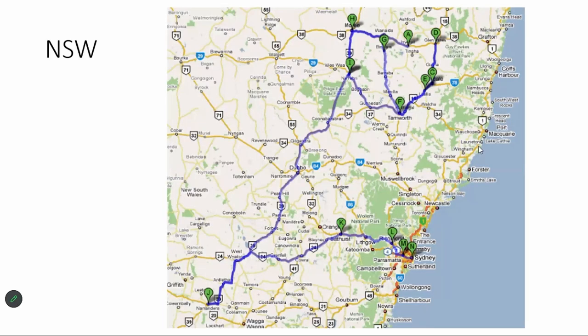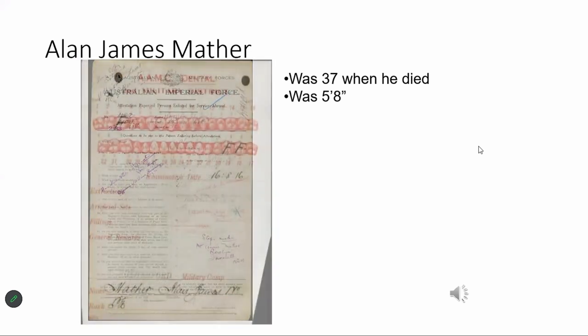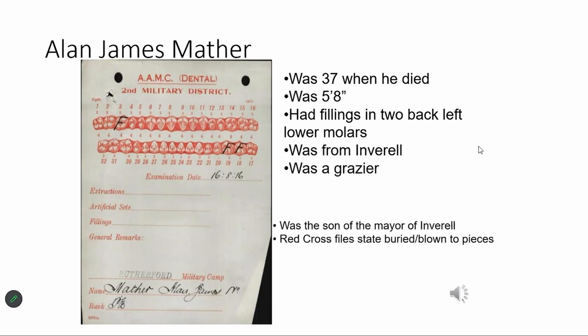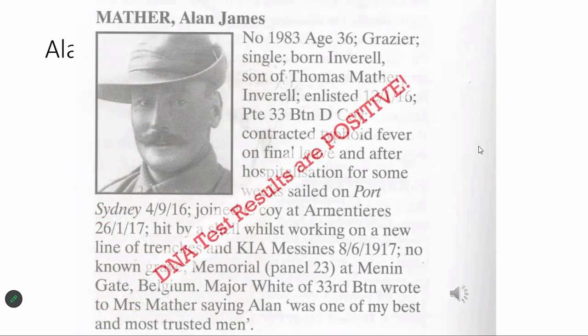We tried Alan May as something of an afterthought. The Red Cross records said he'd been buried or blown to pieces, which didn't fit our explanation. But he fitted some of the characteristics: he was aged 37 when he died, five foot eight in height — that worked well. We did have his dental records, and the one filling we found was present in those records. He was from Inverell in New South Wales — New England — which worked with the isotopes. He was a grazier, son of the mayor. And then, incredibly, two weeks before the reburial funeral had been scheduled, we got a positive DNA match from his niece, who was 102 at the time.